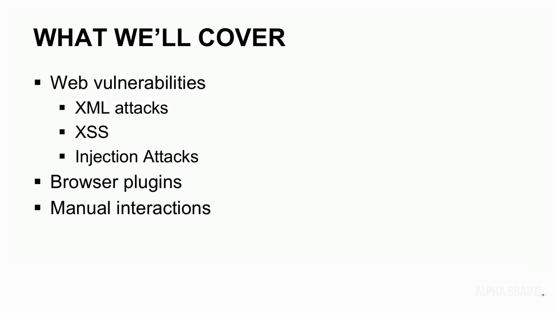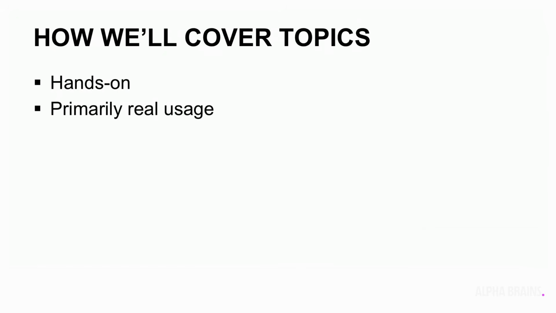So how are we going to be doing this? Well, we're going to be doing it hands-on. We're not going to be just walking through slides explaining things. We're going to be doing it in context, so we're going to look at these different types of attacks and talk about how they work. And primarily this is as real world as we can get within this context here. So we're going to actually be doing these attacks against a couple of websites that I've got. So I hope you're ready to start doing some web application testing.